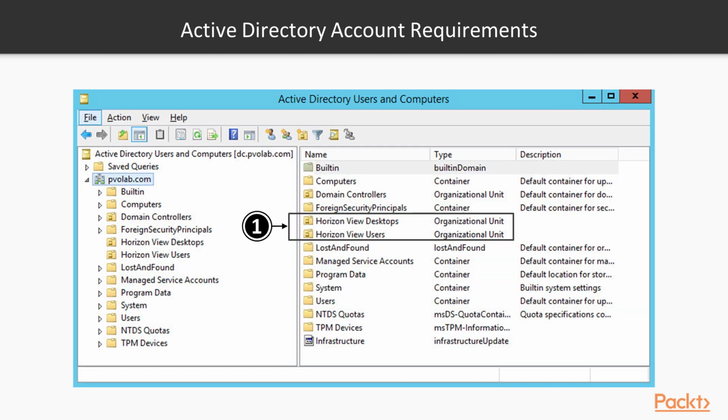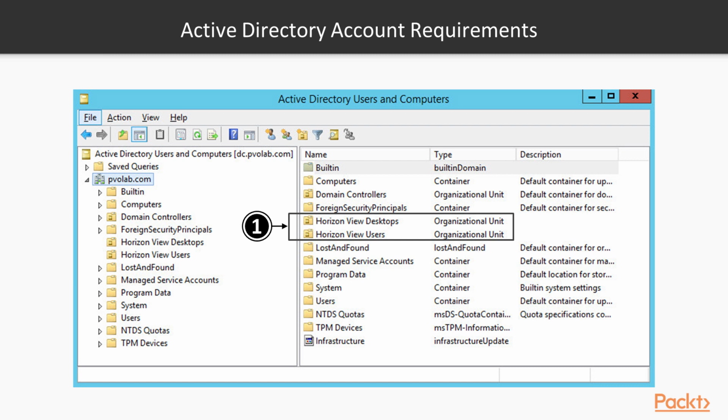Although you are more than likely to have organisational units or OUs already in place to support your current desktop environment, now is the time that you should start to consider what that looks like and whether it will actually work for your new virtual desktop environment. You should think about having dedicated OUs that easily allow you to configure specific group policies based on the requirements of the virtual desktop pool that you are creating. If you are planning to still have an element of physical desktops in your environment, then you will need to create new OUs for the new virtual desktops.